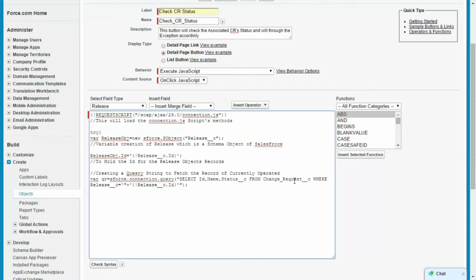We are fetching the records from change request according to this release ID, the current release being operated. Always remember the record ID should be in single quotes, so we use double quotes to keep the record ID in single quotes.